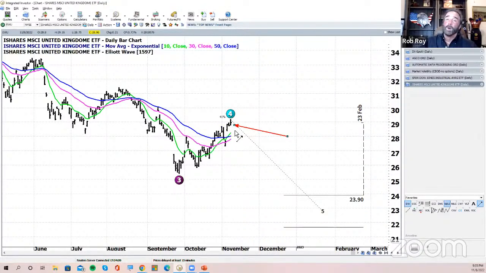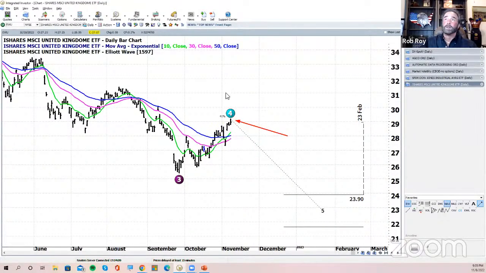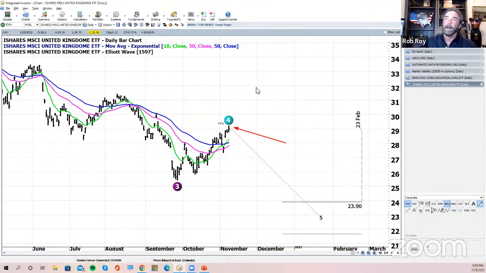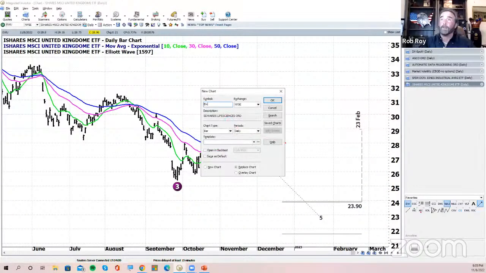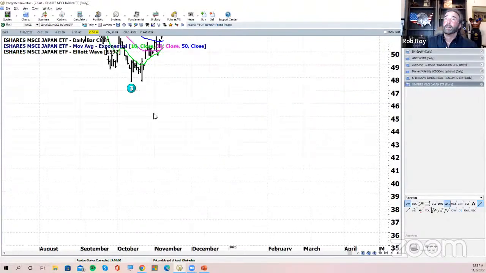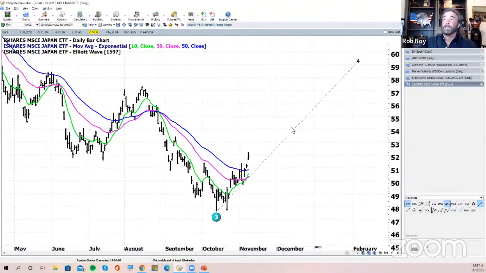But we are well above the 10-day moving average. We're a little bit overbought. So is that going to reverse and head back down? How in the world have we had this kind of a bounce with all the negative news that's come out over there in the United Kingdom? Really difficult to believe. And then we've been adding in the EWJ for Japan because their bond market was just in a state of flux.